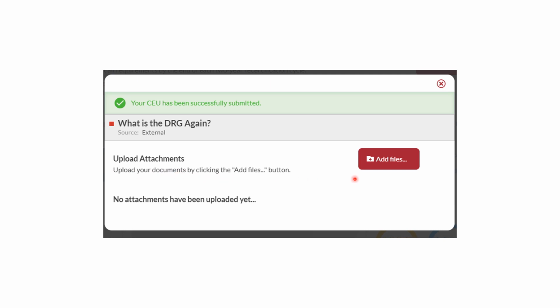Go ahead and upload your CEUs certification document so that it can be on file. This is a good practice as it will store your certificate and it will ensure that it is here in the event of an audit. So go ahead and do it at the same time. If you have it, then do it.